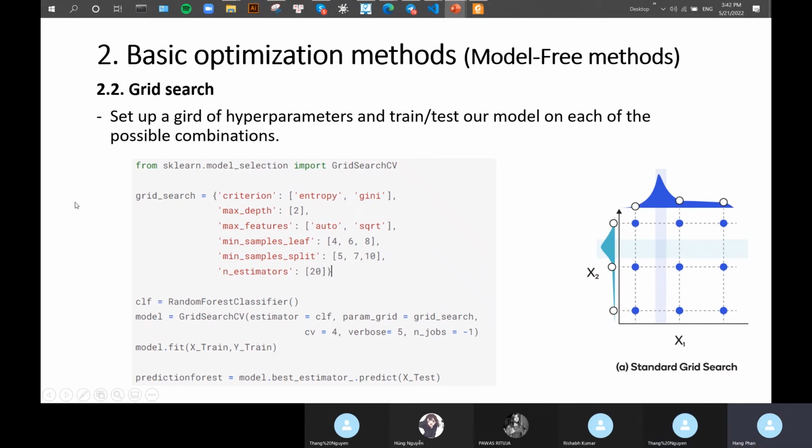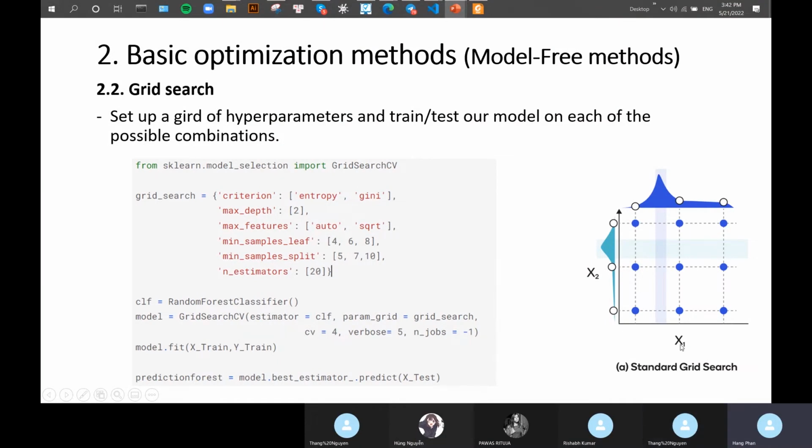So go to the first basic algorithm. It is grid search. It's quite a simple algorithm. You need to set a grid of hyperparameters, then train your model on each of the possible combinations. You can see the image here.